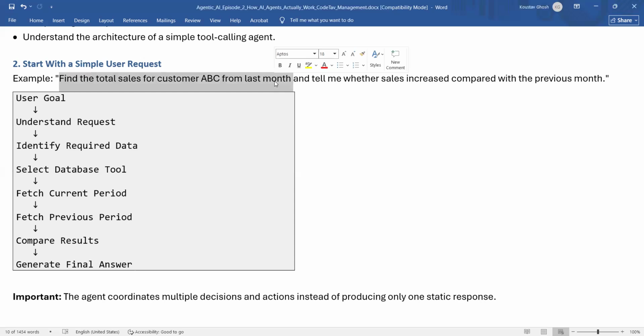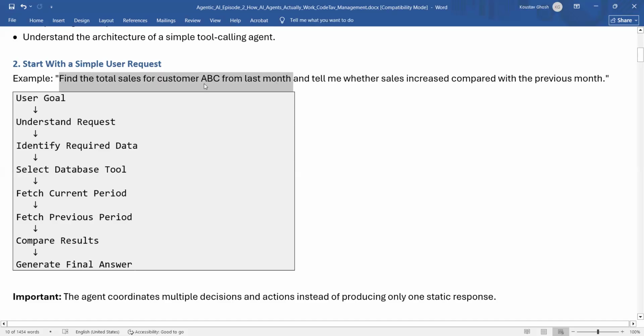First, it needs to understand the question. Then it needs to understand who customer ABC is, and what last month means. Where can I find the sales data? Maybe the data is stored in a database, so the agent needs to use a database tool. Then it gets the result.